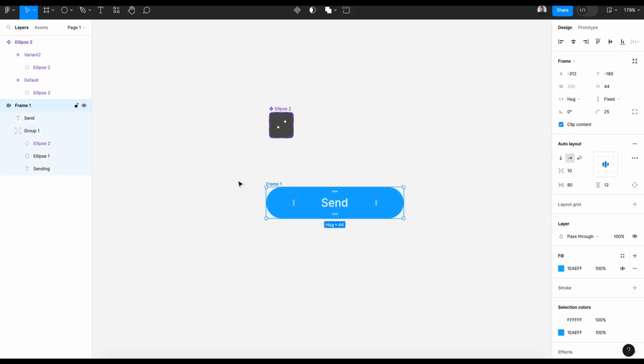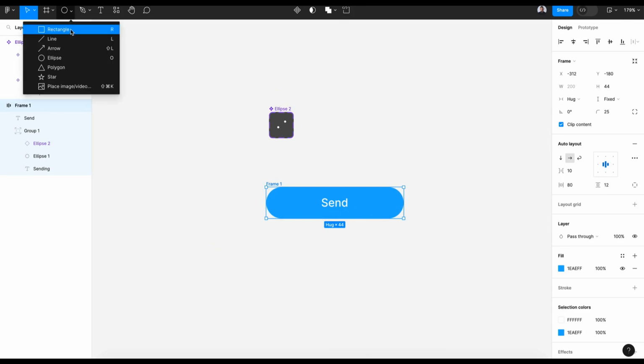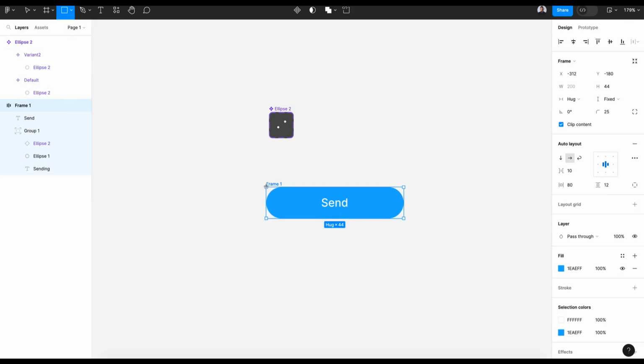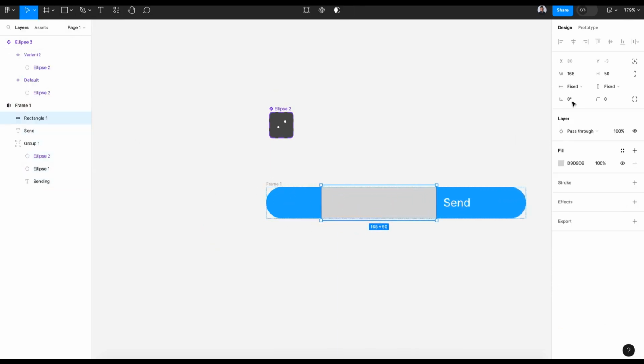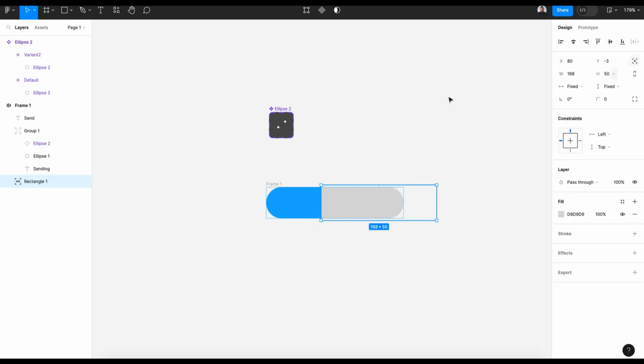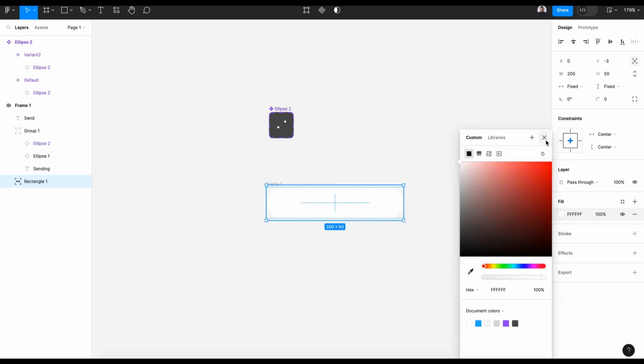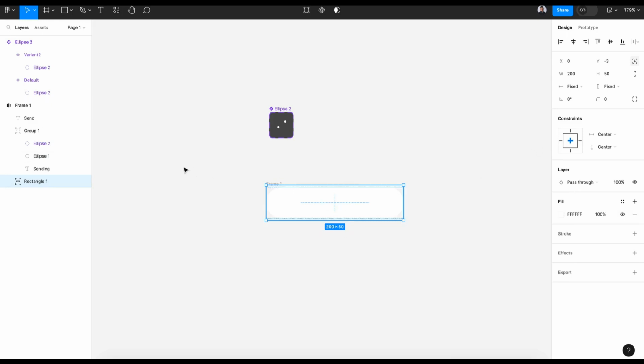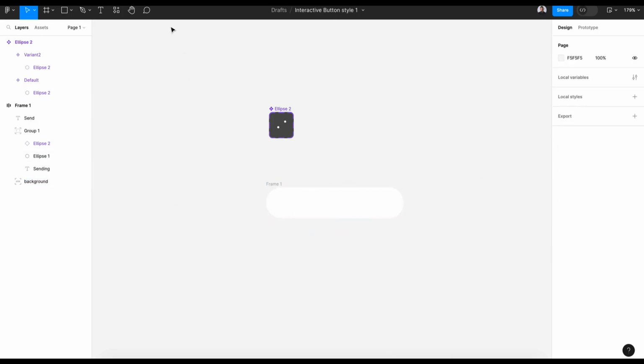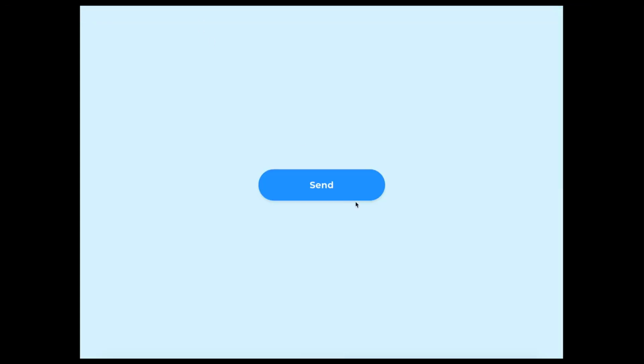Alright, now one last thing, I'm gonna create a rectangle inside my frame, also absolute, and center it. Make sure it fills out all the component and go all the way to white color, rename it background. This will be for the third phase.